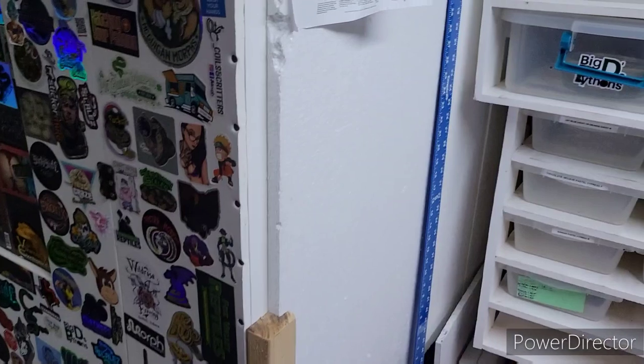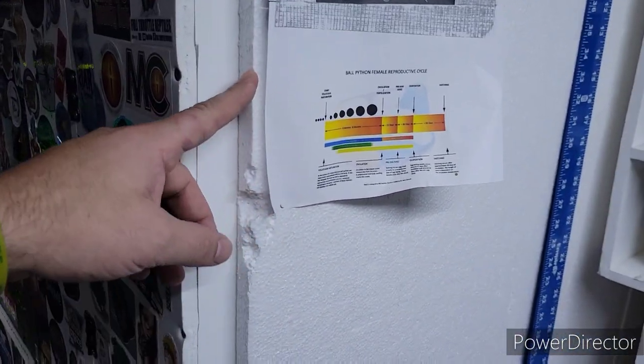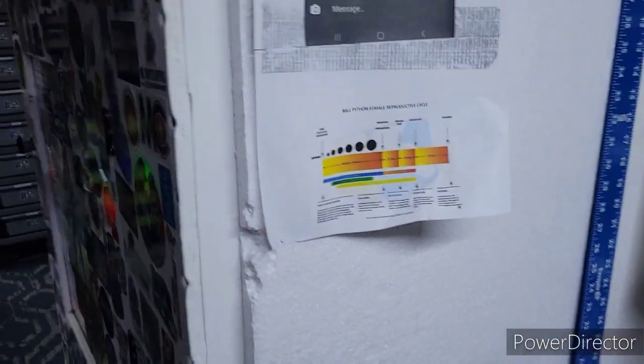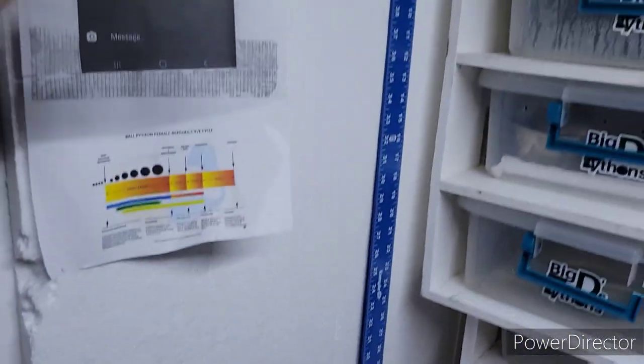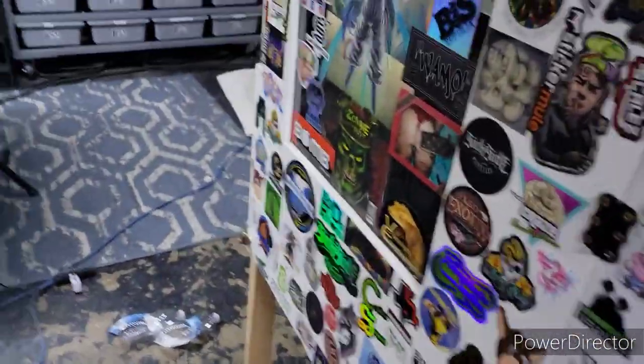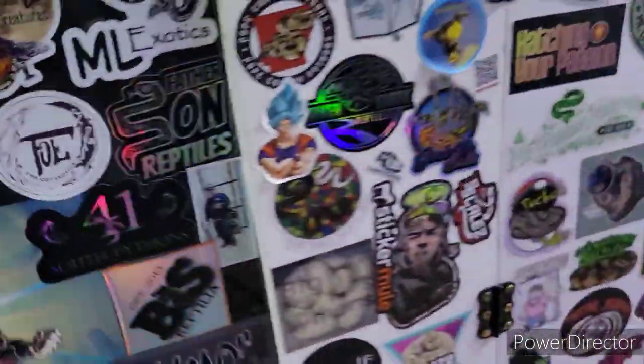So what I did is I went to Home Depot and I bought this cheap little insulation foam, and I just wrapped it around it. So it's on the top and it's on the side and it's on the very back. It's just not on the bottom. And it's perfect. What I will do when I do take this apart is I'm going to buy more PVC board and pretty much just wrap it in it so it holds it off so it looks better. And then I can add more stickers or do whatever to it.